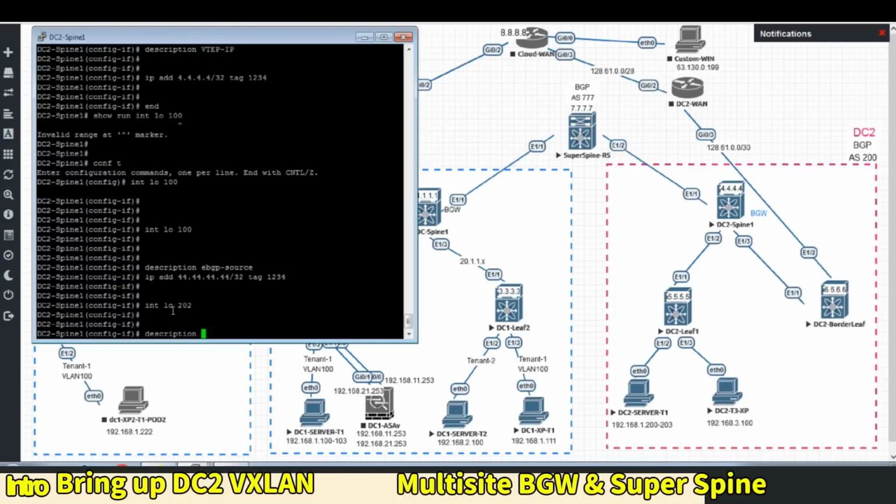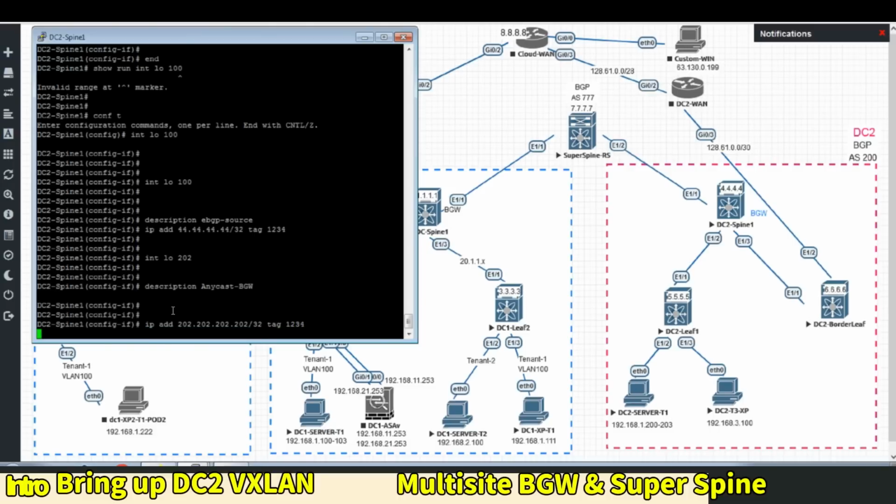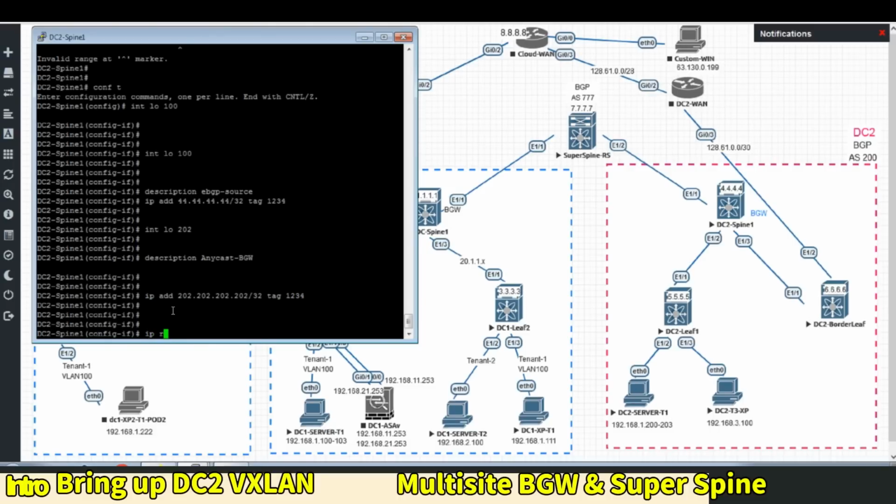Description, anycast BGW. We must advertise to OSPF IGP.